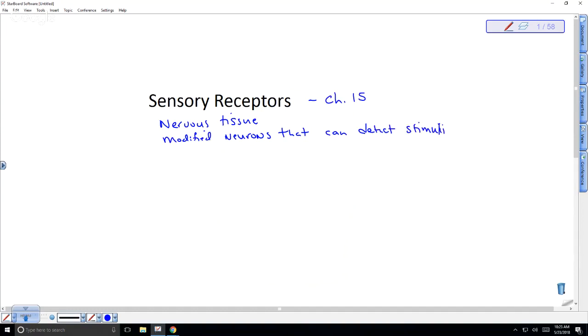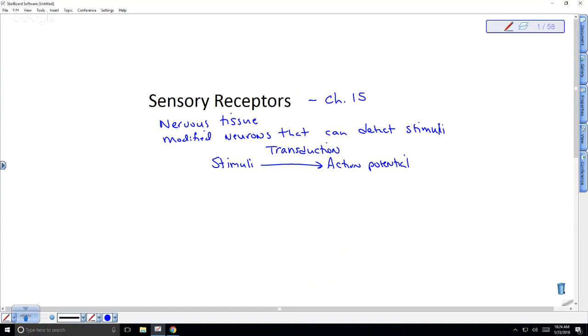And what is the process where they take that stimulus and turn it into an action potential? What is that process of going from a stimulus to an action potential? Does anybody remember? It has a name. It is called transduction. Right? And then that action potential gets sent into the central nervous system, and it can go to the appropriate spot in the cerebral cortex to be consciously perceived as a sensation.